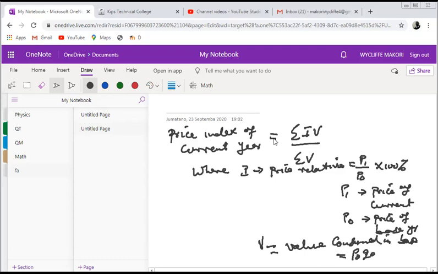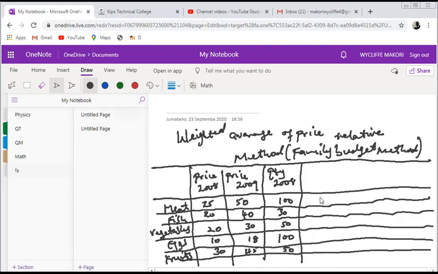So I want us to go to the question that was on your notes so that I can demonstrate how it is done. We were given the price of 2008, which is actually our P0. The price of 2009 is our P1. And then the quantity of 2008, which is the base, is going to be the Q0. Then we need to calculate the value of I, which is P1 over P0 times 100. After that, we can get the value of V, which is P0 times Q0. And then we can get IV at the end of this column, where IV is simply the value of I times the value of V. So let us see how this table can be filled.